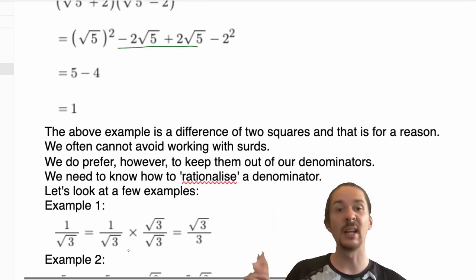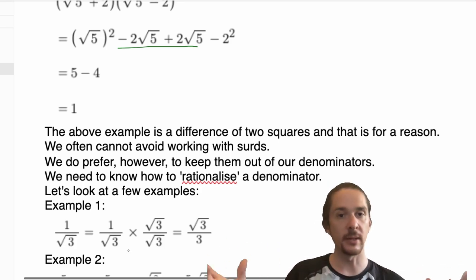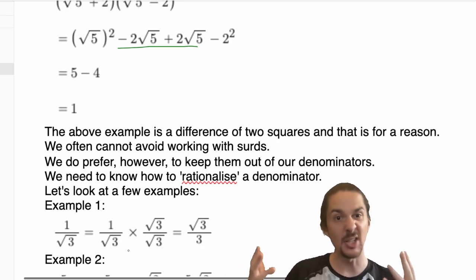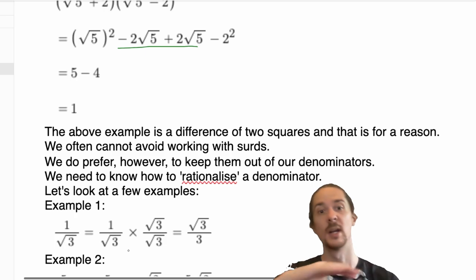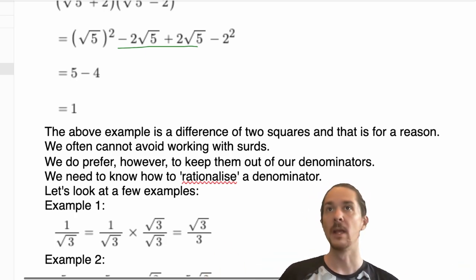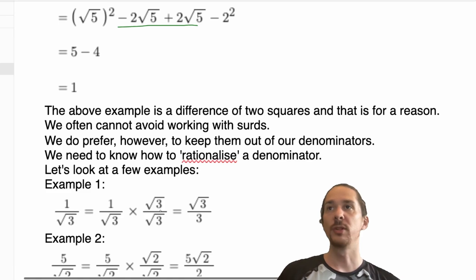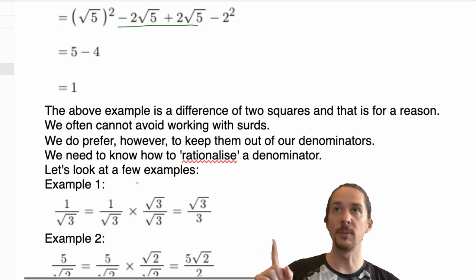We can't always get rid of surds, but we can get them out of our denominators, and as a convention, this is something that we like to do. It makes things easier if we're trying to do operations with lots of fractions that have surds for us to make the denominators rational numbers. Okay, so how do we do that? In example 1 here, we have the surd 1 over the square root of 3, and we have a surd in the denominator. So what we do is we do something very sneaky.